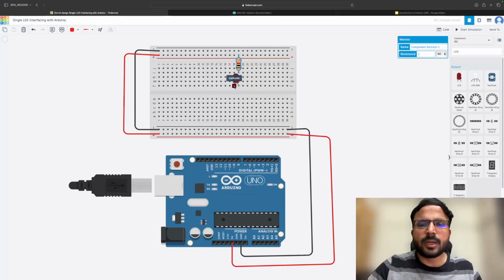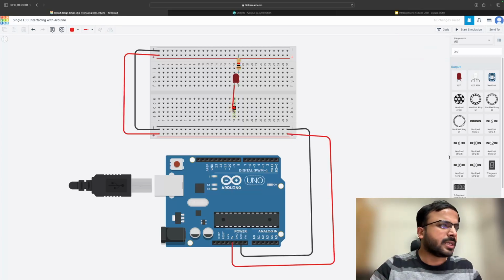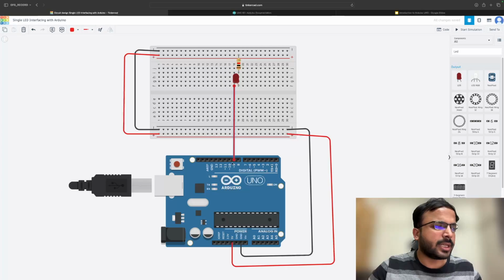So we will drive this from our Arduino. We'll give a pulse of 5 volts, or we'll give 0 1 0 1 0, so our LED will blink. Let's connect this end to the 9th digital input output pin.